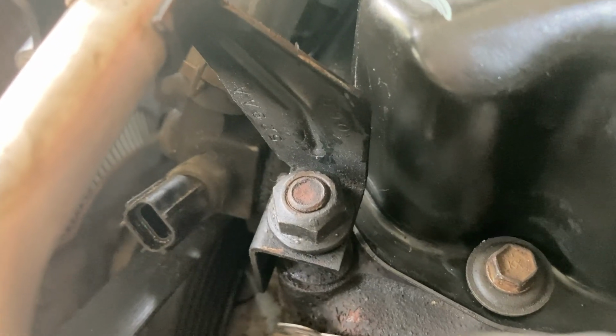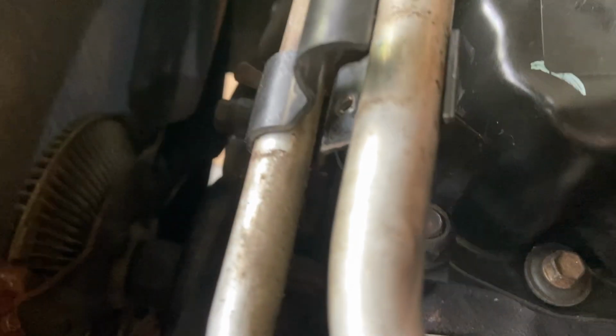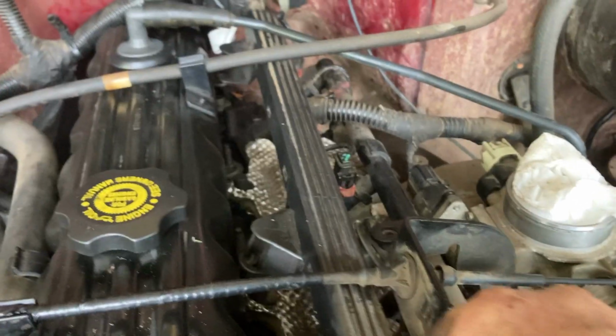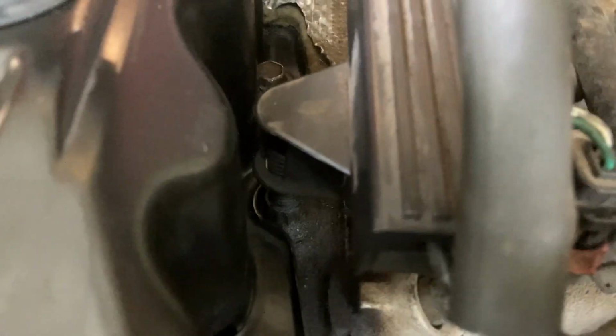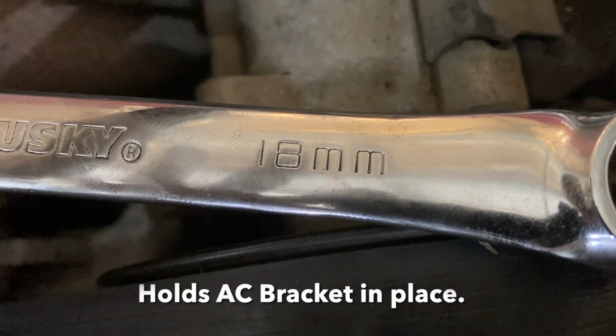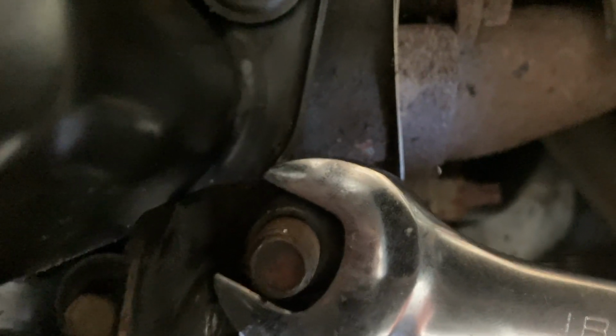Putting the AC bracket back on with this bolt, and then I'll come back, put one little bolt there, hold the AC hoses, even though I don't even run the air conditioner in this thing because it's a rag top. This harness right here, I'm gonna put it back on. And it clamps down on these 3 bolts. There's one. Another one. There's the third one. Got the intake hose back connected everywhere. Screwed in, lined up, all good to go. I forgot to tell you that this bolt right here is an 18 millimeter.